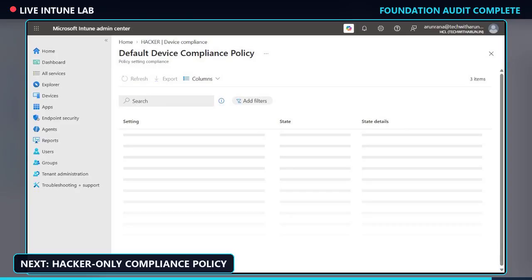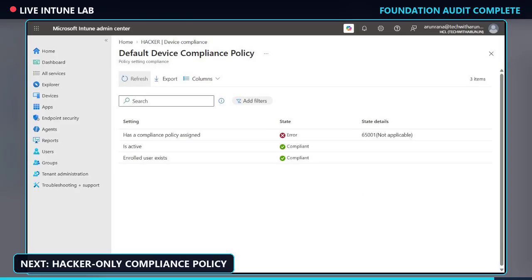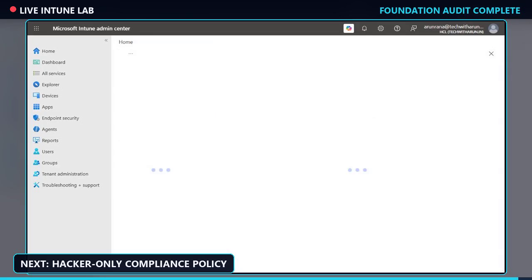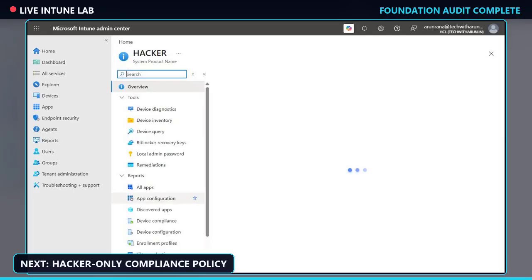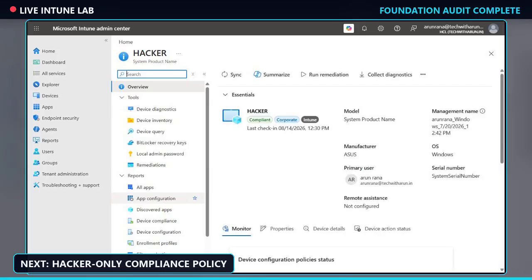Automatic MDM enrollment is active, but the broad MDM and WIP overlap needs an intentional tenant-wide decision. The default Windows restriction currently allows Windows MDM and personally owned devices, so it must be reviewed against the chosen production enrollment method. Hacker is Microsoft Entra joined, enabled, active, Intune managed, and checked in today. No policy was changed, no other device was opened, and no secret was exposed.